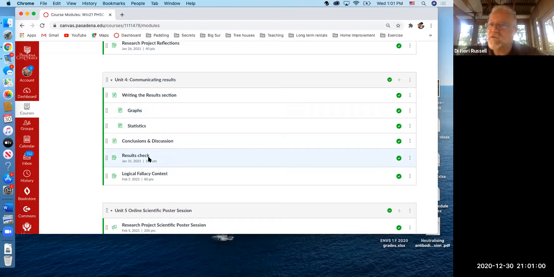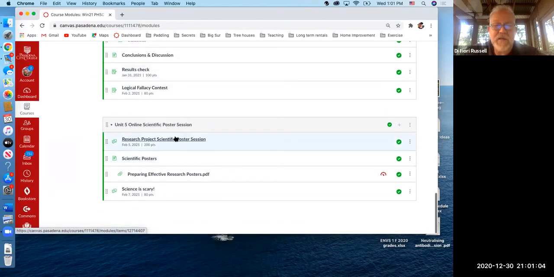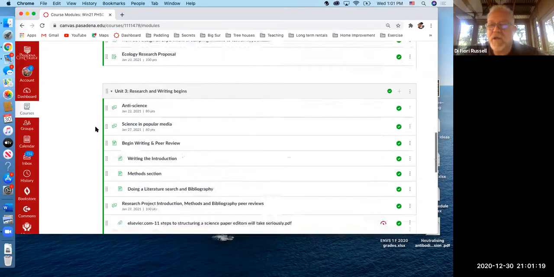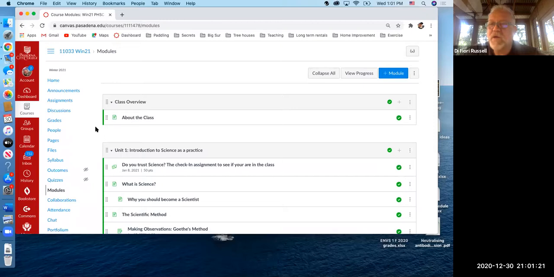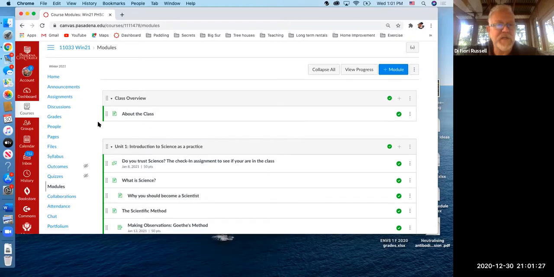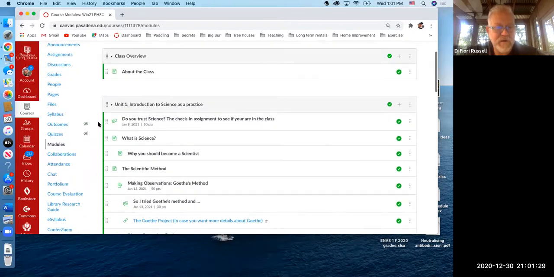And there's the results check that you're going to turn in so I could see your results. And then the final scientific poster project, where you post your poster, we do a little peer review, and there's the information on what a scientific poster is, how to make one, all that stuff, all built into the modules. So once again, go to the modules, and that will help you to navigate the class and get the content that you need.